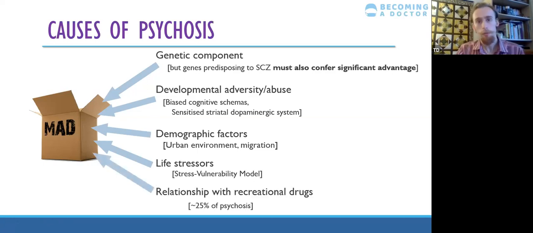And then there is a relationship with recreational drugs. It's not a completely straightforward one. There's lots of very mixed and interesting evidence. I defer to the wonderful David Nutt, who is a great guy who has lots and lots to say about the relationship with recreational drugs and psychosis. If you ever get a chance to see him speak, go for it. He's really funny. But there is a relationship, particularly with cannabis, as you're probably aware, but particularly synthetic cannabinoids like skunk and spice. There's a big chance of them causing psychotic illness, whereas actually many other drugs, not so much.